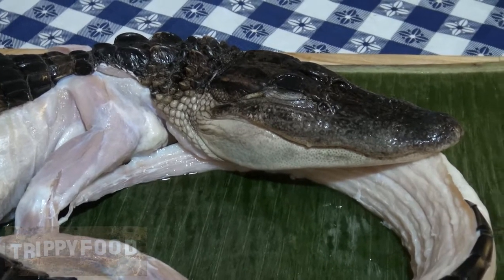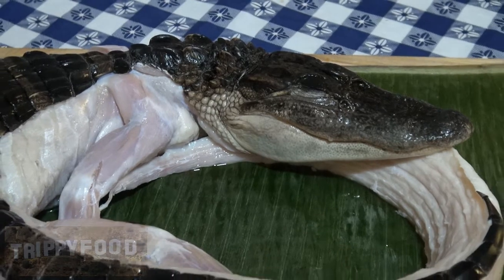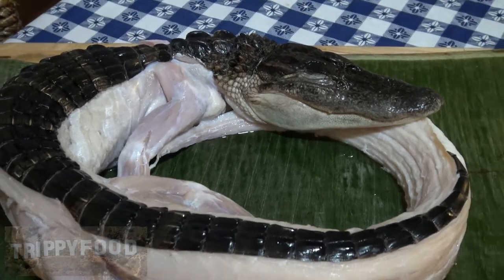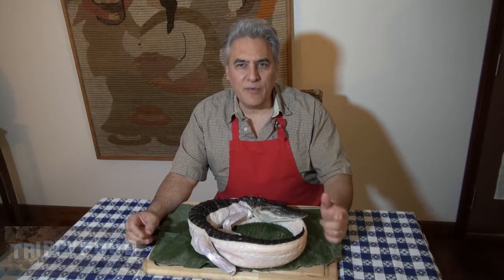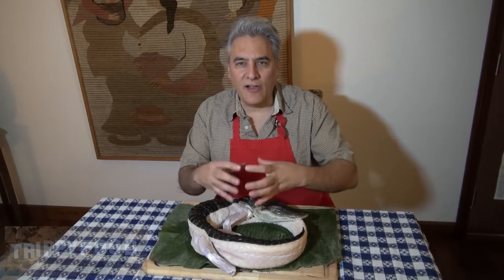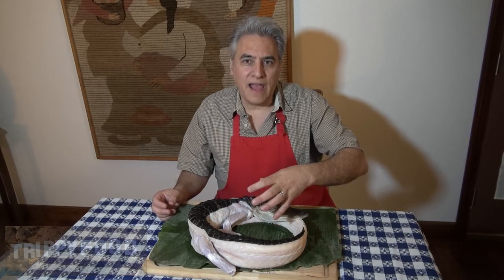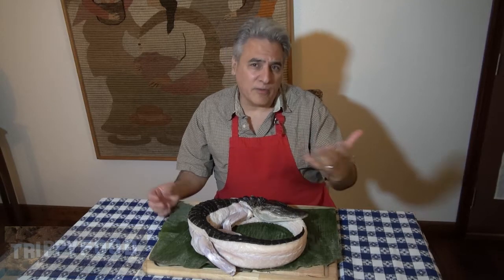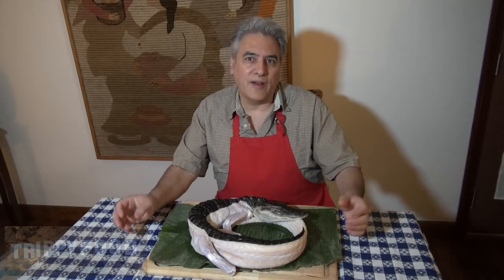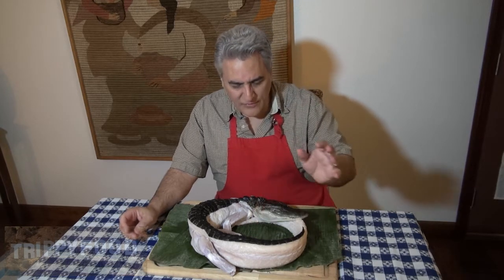So what I want to do is take the head, looks like it's already started to be severed there. I'm going to take the head and the rear limbs, and I'm going to try to make an alligator head cheese. The reason I want to make a head cheese is because it's the collagen that holds head cheese together, and the collagen from an alligator has healing properties, so I want to use that. Also, their blood has healing properties, but we don't have any blood, so no alligator blood sausage today. So we're going to make head cheese with the head and the four limbs.